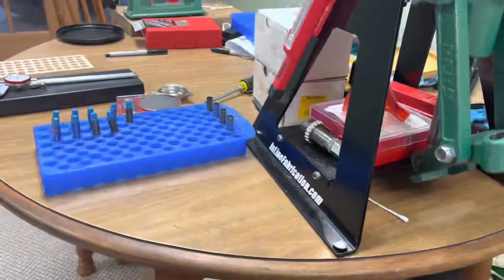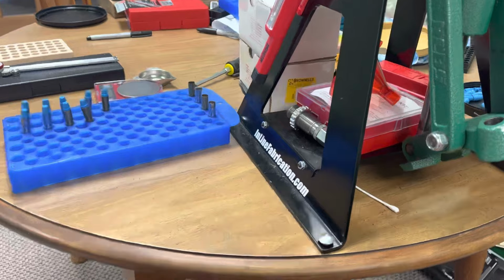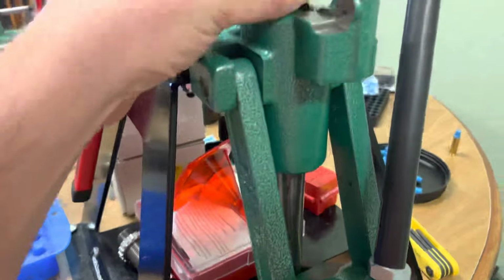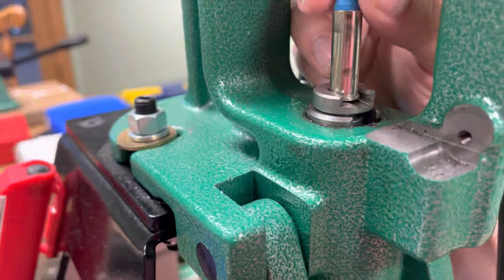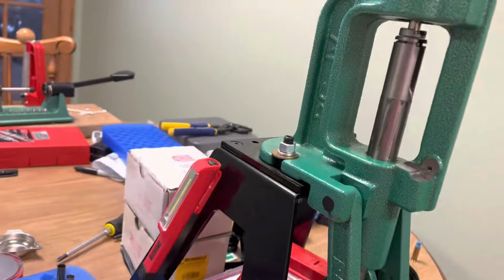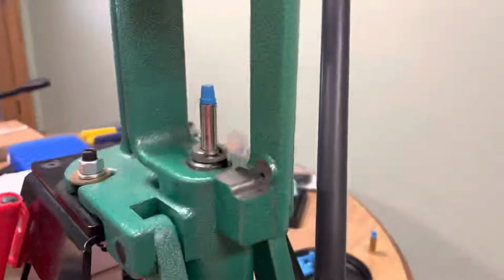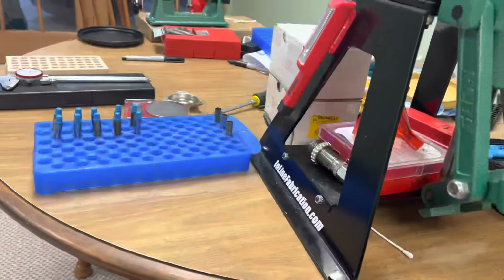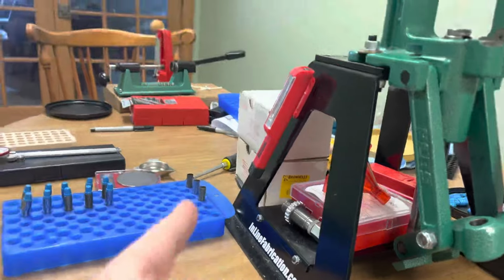So my overall length for these is about 1.543, I believe. I'm using these Winchester cases. I've found these are some of the strongest, if not the strongest, 38 Special cases, and I have a whole raft of them, so it works out good for me. All right, so I'm gonna go ahead and crimp these once I'm done seating them, and I'll get back to you when I get there.